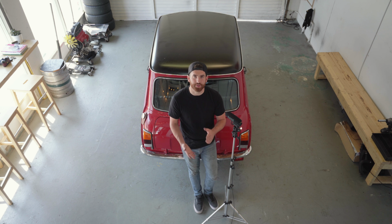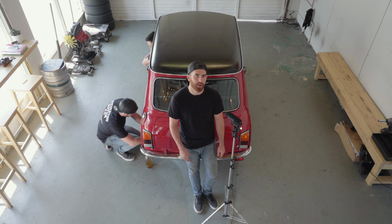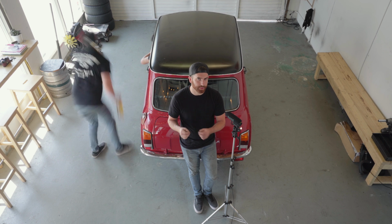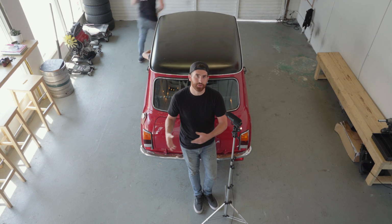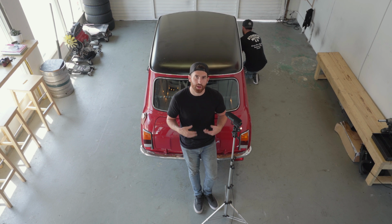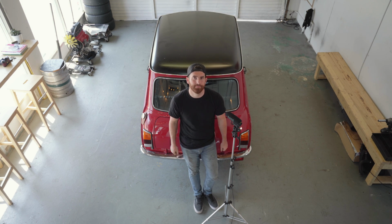Okay, so what we're going to do is we're going to bleed the brake that is the furthest away from the master cylinder. Once that brake has got clear fluid coming out of it and there's no more air, we're going to move on to the next brake. And we're going to do this same process over and over again until all the brakes are bled. Again, moving from the furthest wheel to the closest wheel to the master cylinder. Once all the brakes have got clear fluid coming out of them, you're done.